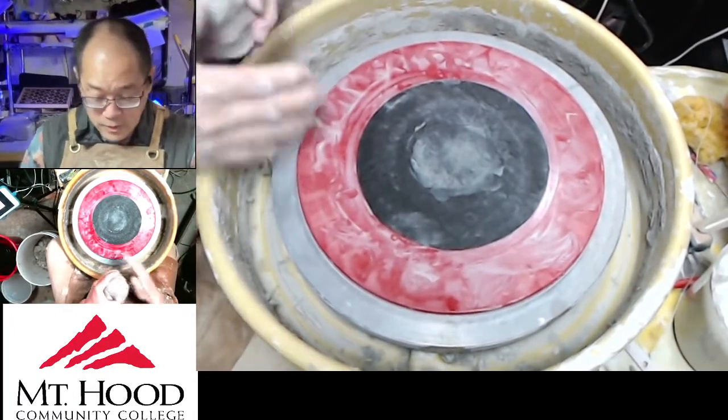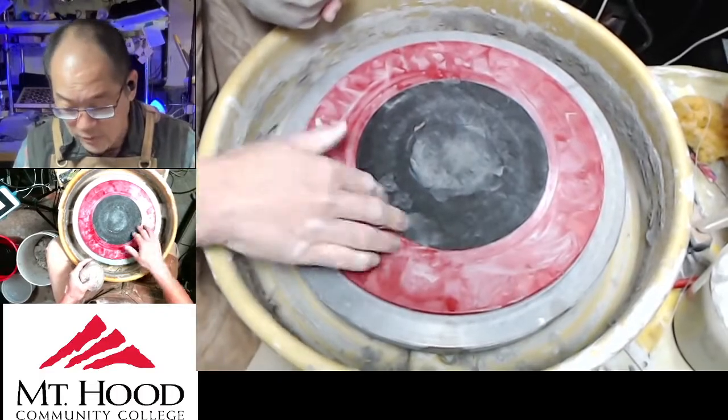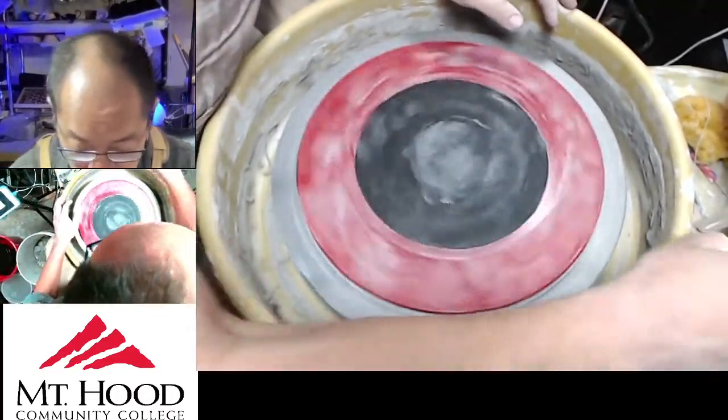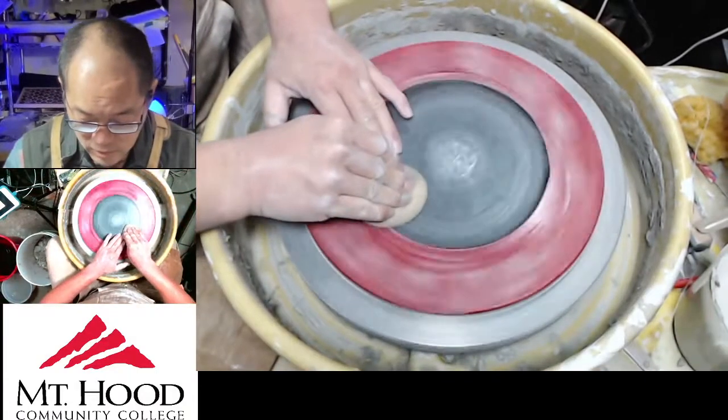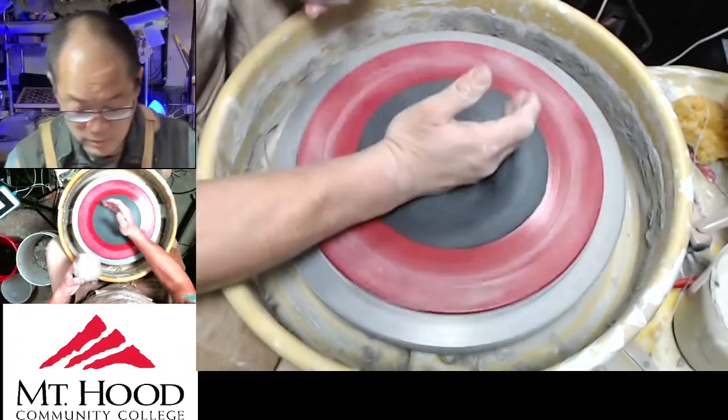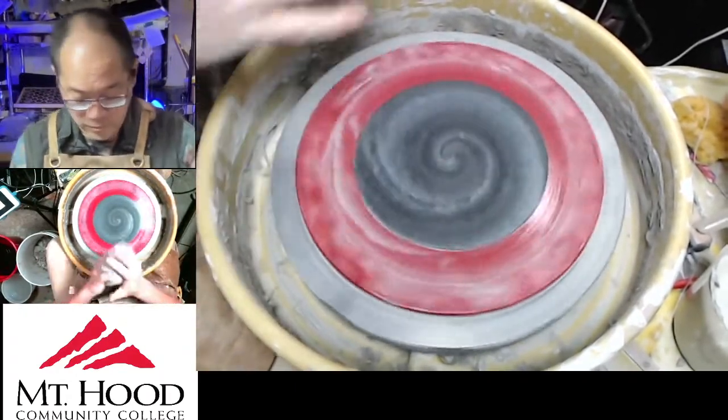So let's slap this guy down. I'm a little bit nervous because of how easily that picked up. Let me see if I can get this stuck down again. Make sure it stays stuck. There we go. Then let's clean this off a little bit. There we go.